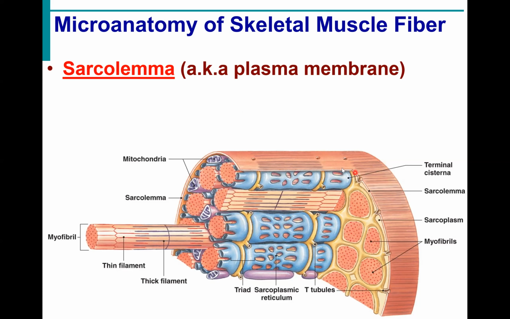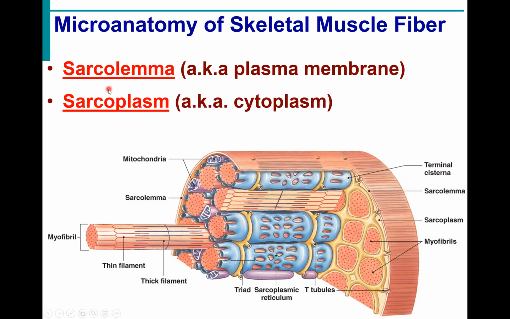Notice that a plasma membrane folds down to form these tunnels that penetrate deep into our muscle cell, and these are our transverse tubules. So here we see those transverse tubules in yellow, which are those extensions of the sarcolemma. The inside, which is the organelles and the fluid components that are in there, are our cytoplasm, but again, our cytoplasm is specialized, so we give it a special name.